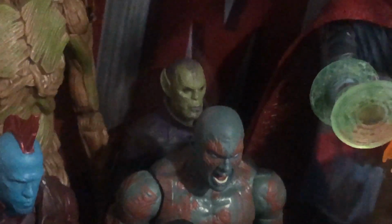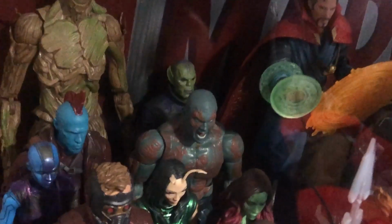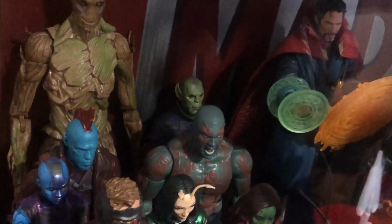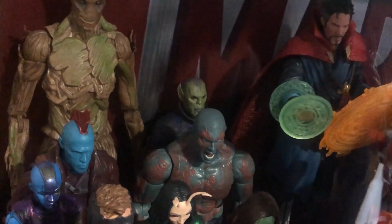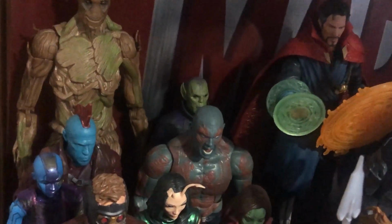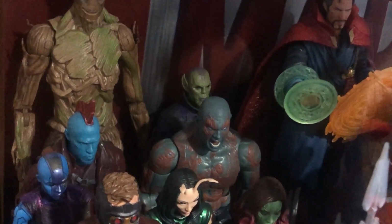And you can also see at the back there Talos, who was a surprise in that it turned out he wasn't a bad guy. You think he's a Skrull, he's going to be a bad guy, but it turns out not to be, and I really enjoyed him. His character, portrayed by Ben Mendelsohn, was a lot of fun, and I'm very interested to see what they do with him from here, with the announcement of the Secret Invasion Disney Plus series with Samuel L. Jackson, and I'm fairly certain that Ben's been announced for the cast on that one. It was certainly fun to see him pop up quite unexpectedly in Spider-Man Far From Home.